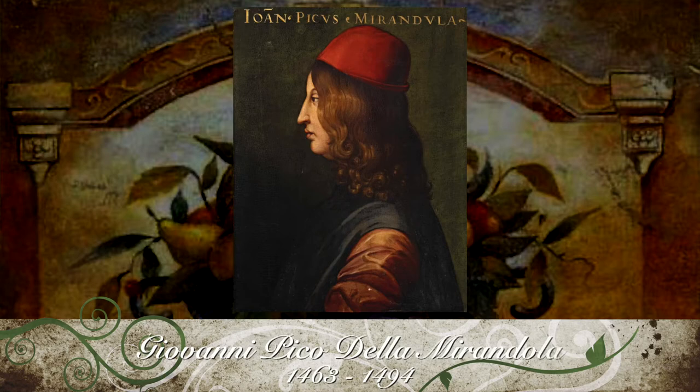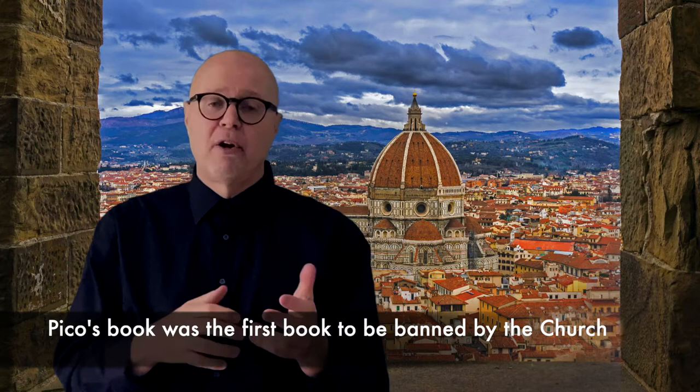And it's a beautiful thought, and actually, some of the most beautiful philosophy has come out of his 900 Theses. Unfortunately, Pope Innocent VIII didn't think very highly of that. In fact, he condemned the text as being largely heretical. And so it was burned, you couldn't talk about it, and if you were caught talking about it and reading it, you were excommunicated from the church. Didn't go well for Pico, unfortunately, but he is another tremendous scholar from the Italian Renaissance, along with Marsilio Ficino.